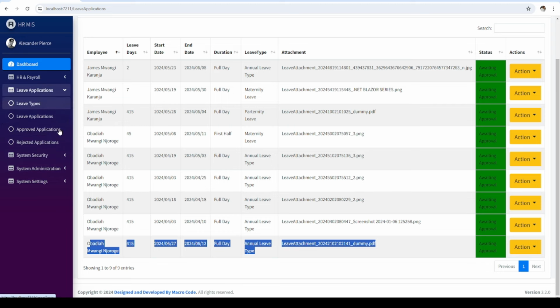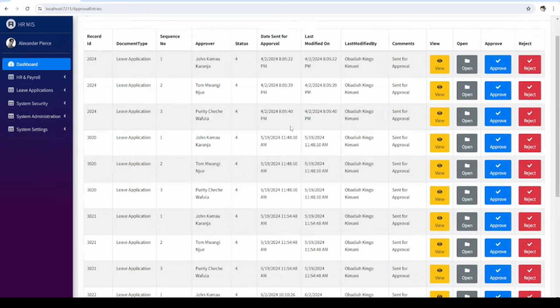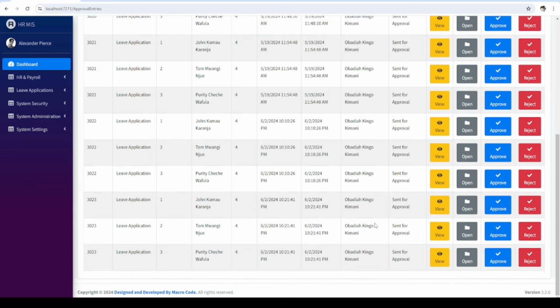So if I go to my approval entries, I should check the latest document. Which is the latest document? You can see the latest one is this one.